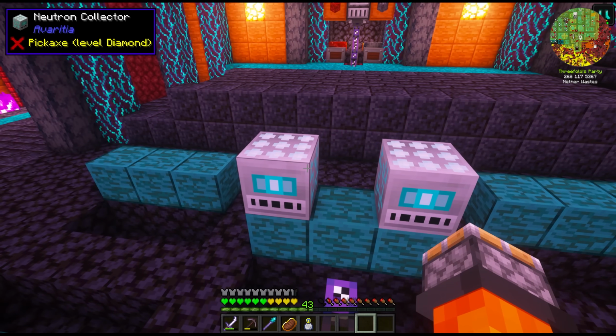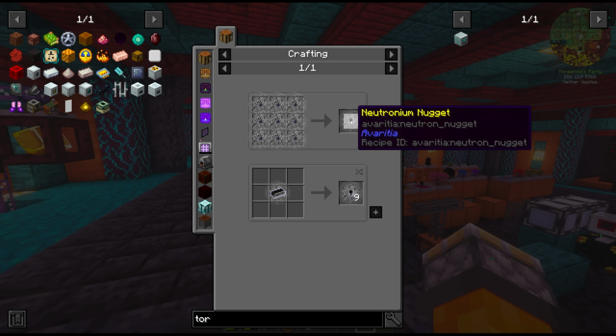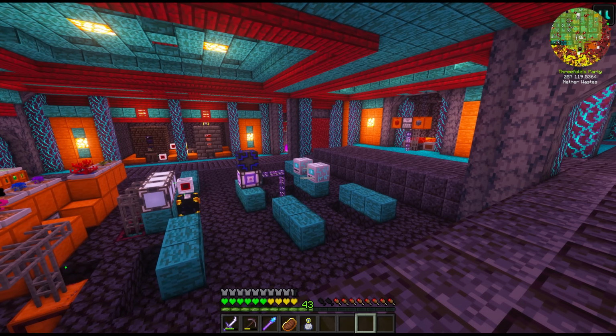So these things don't take any power, they just run on their own. The neutron collector only gives us a pile of neutrons every 3 minutes. 9 piles of neutrons makes a nugget, 9 nuggets makes an ingot, and we need a lot of ingots here for the infinity set. So I don't think 2 is going to cut it, but at least the process here is started.